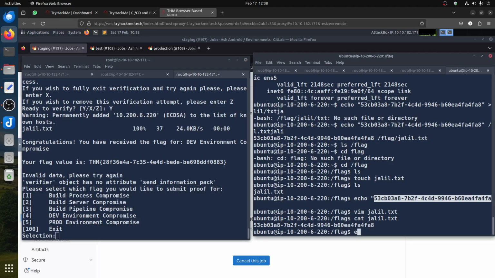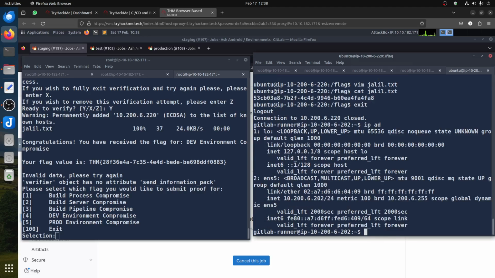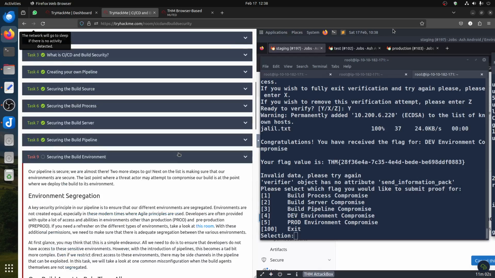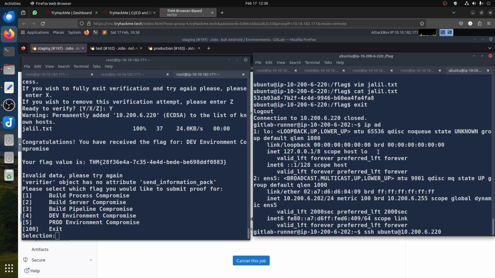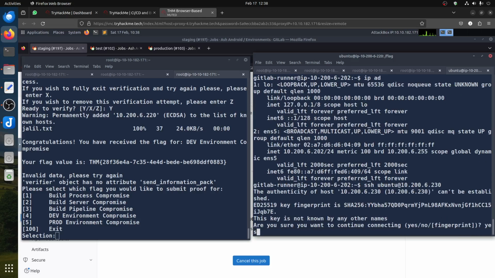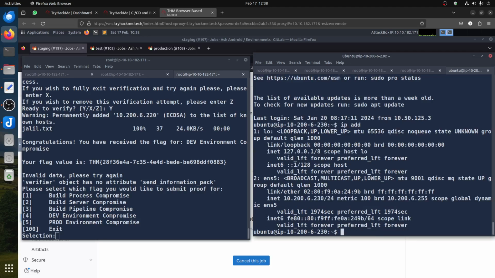And we do the same thing. If I exit the connection, we're going back to the 212. If I do the other IP again, the 230, and you can see the IP, we are on it.